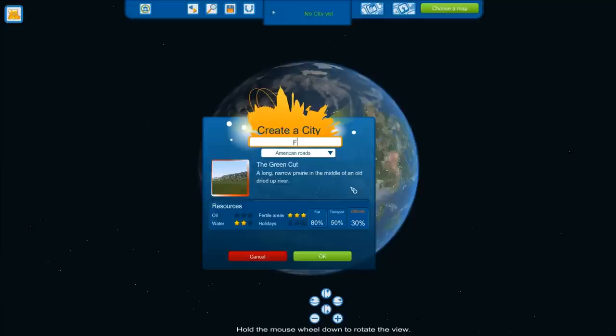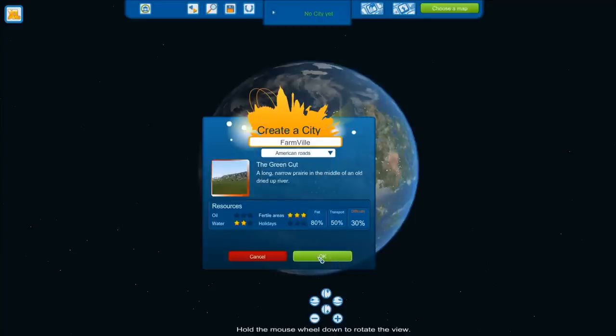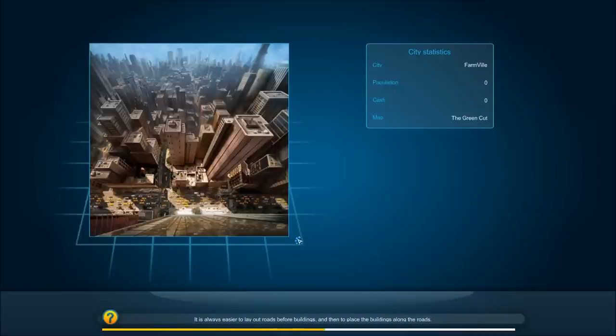And we're going to call this Farmville because that's what I call things. We'll be doing American roads because I am American. But you also have the option of English, French, German, and default roads, which I'm assuming are American for me, but I've never really messed with it. So we're just going to pop right in. It's going to load it up.